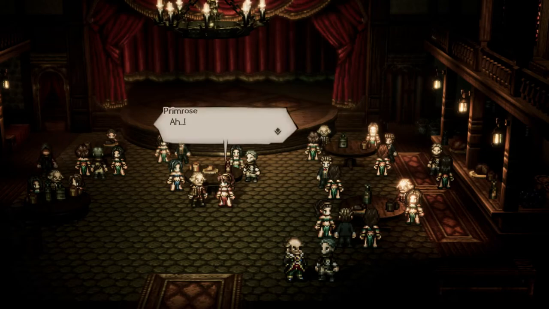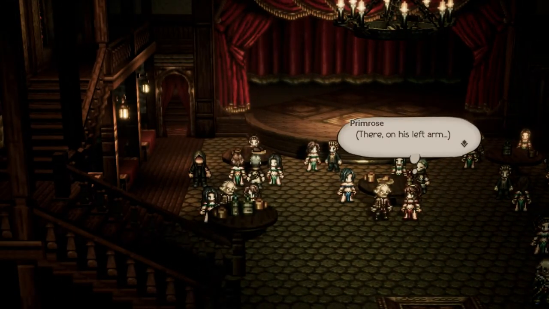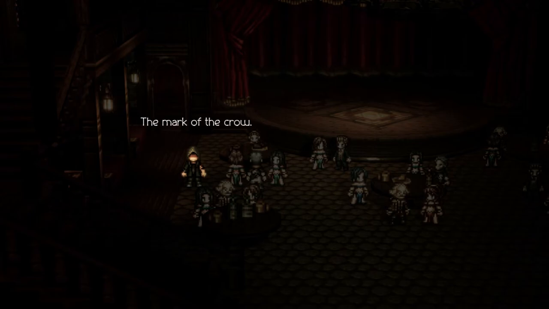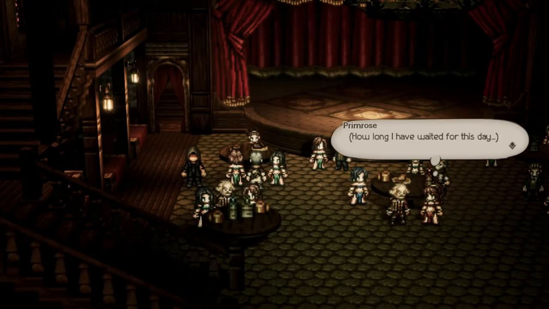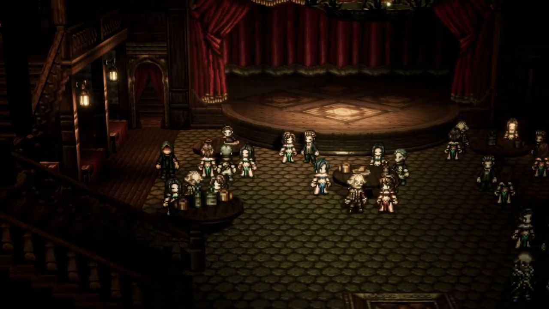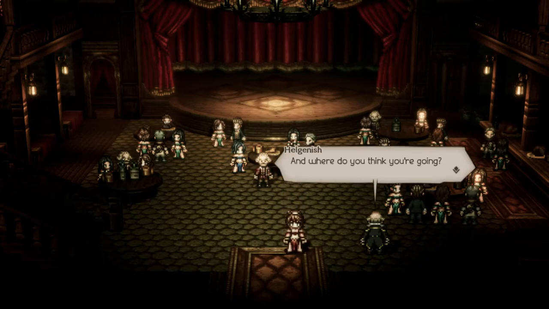Look how it is. Could it be? There. On his left arm. The mark of the crow. How long I have waited for this day. Finally, you appear before me. This night, at long last, justice will be served. No! I can't let him get away. Yeah. And where do you think you're going?